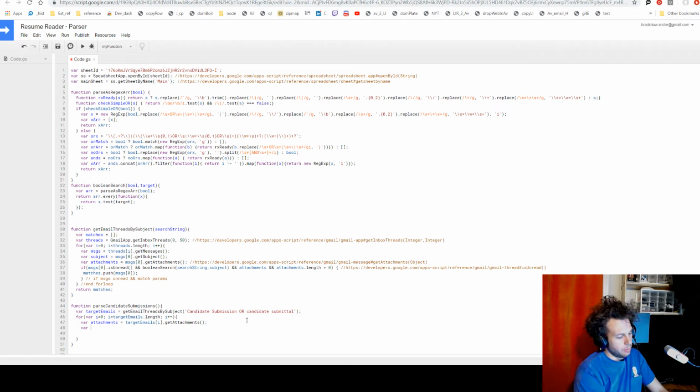Let me create a new variable. Just do attachment names, and then we'll say attachments map.